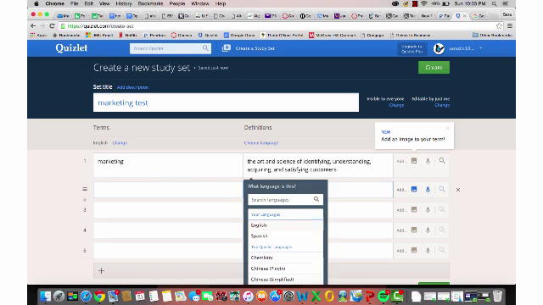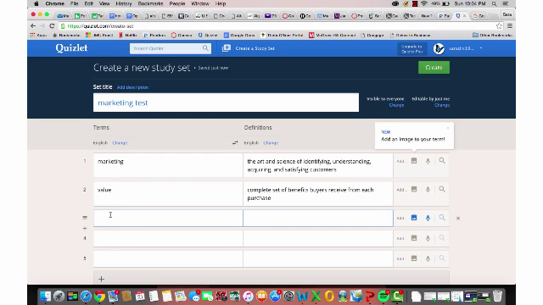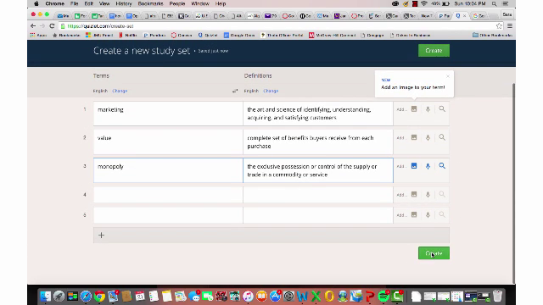I'm going to do about 3 definitions for you just so we have a general feel for what we're doing. So after I'm done typing in my terms and definitions, I'm going to scroll down here and press create.